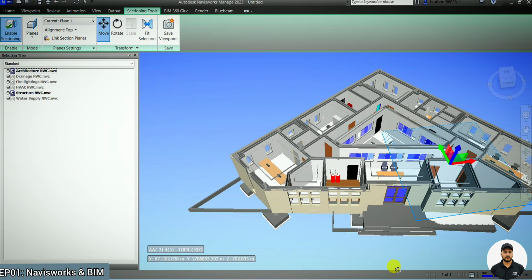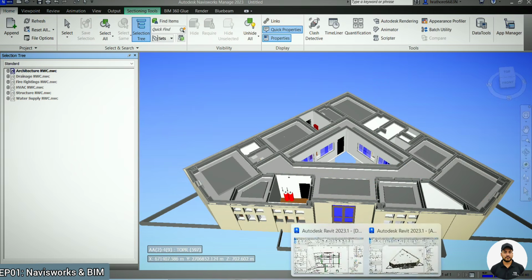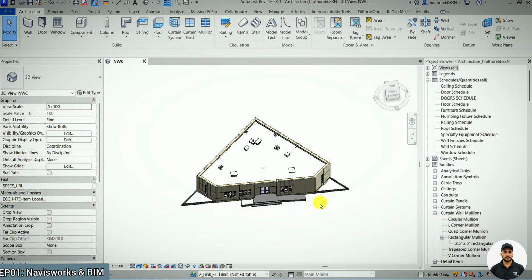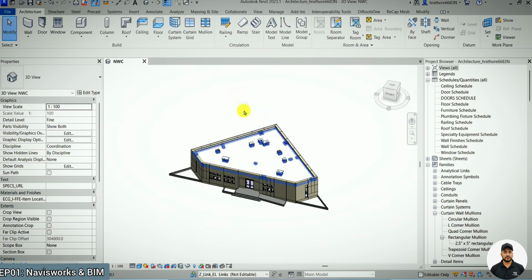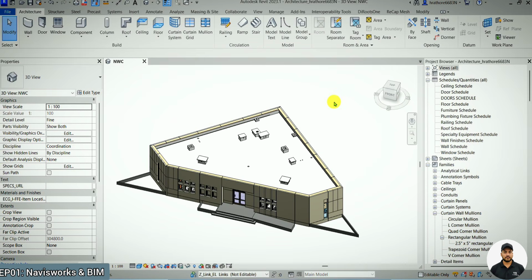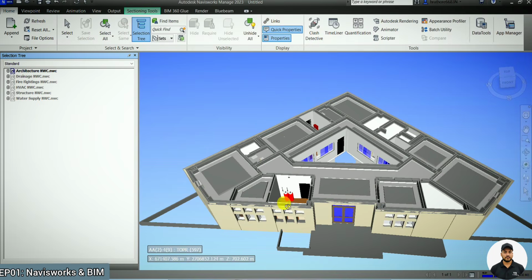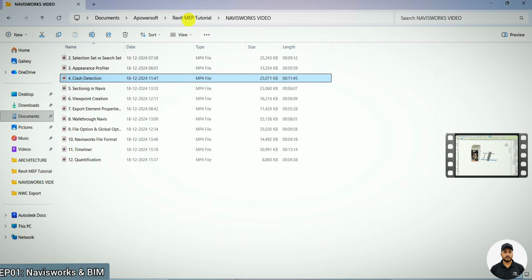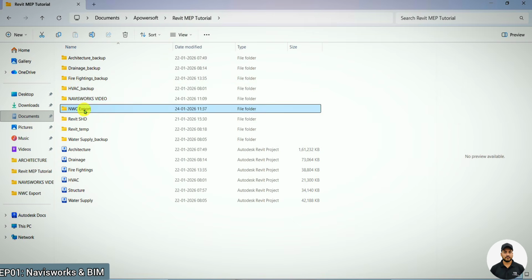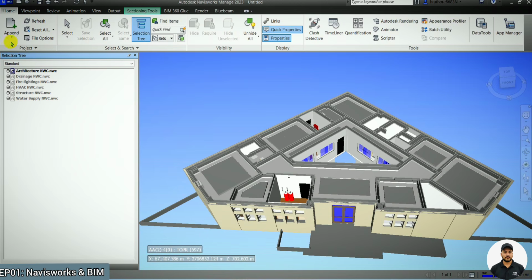Now let's move forward. We are having the MEP services also here, and let me show you, this is our Revit file, and from this Revit file we have created a 3D model for the architecture. This one is for the architecture. Then the same Revit file we are having for the structure, and we are having for the firefighting, plumbing, drainage, and everything. So from this Revit file we have exported this Navisworks cache file that I have showed you in the starting. Those Navisworks cache files we have exported from the different Revit models, and after that we have opened this file in the Navisworks in the same session, and we have appended those files.